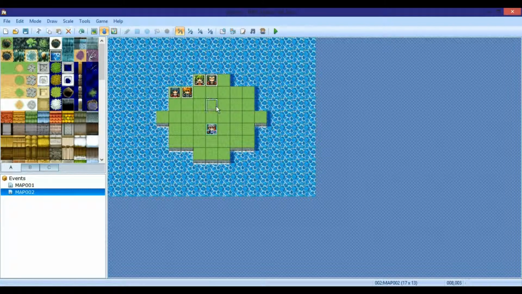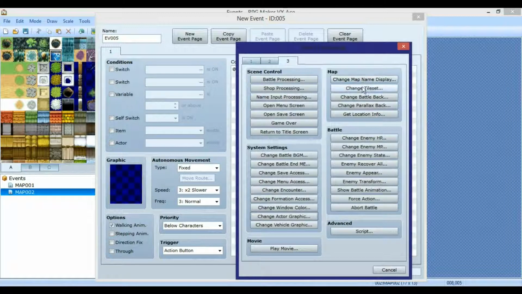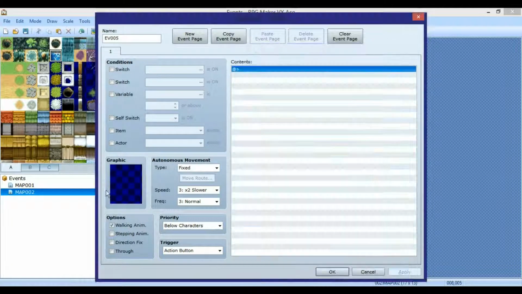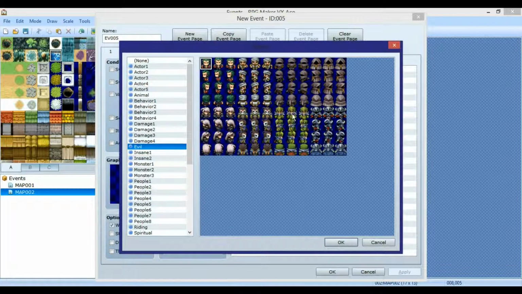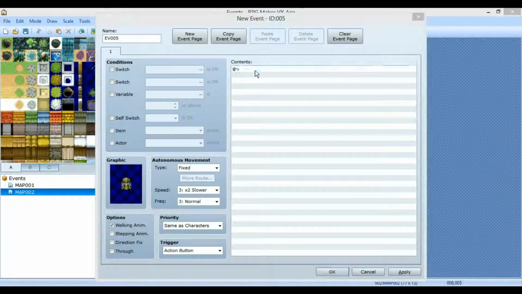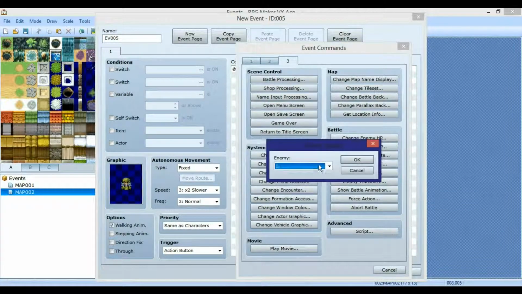Now next we will have an enemy appear or an enemy transform. So let's say you have a character, say this guy, and then you talk to him, and it turns out that he's just some random enemy.